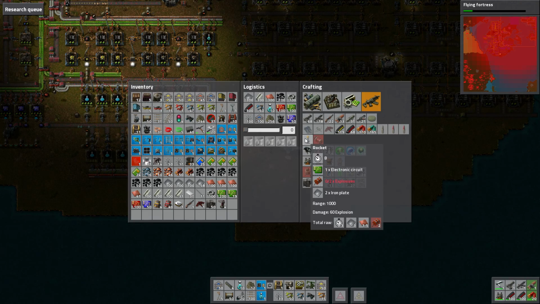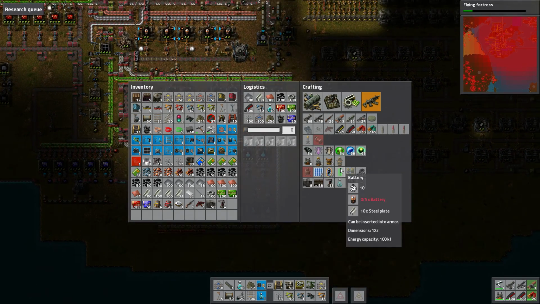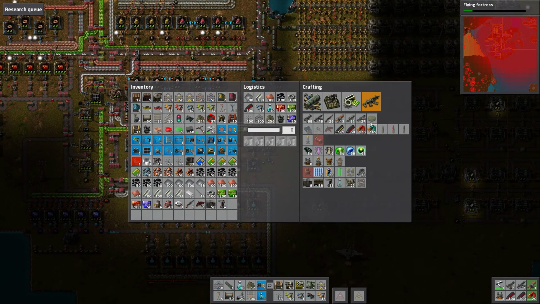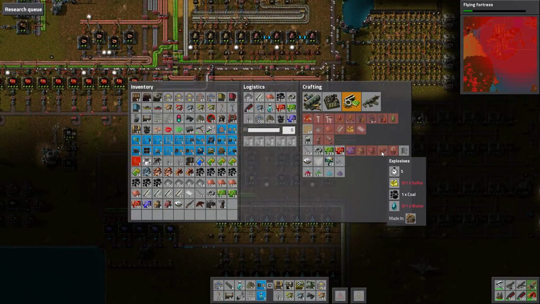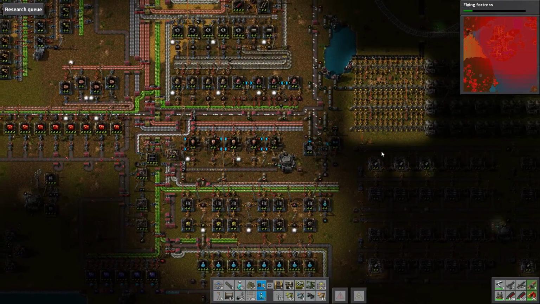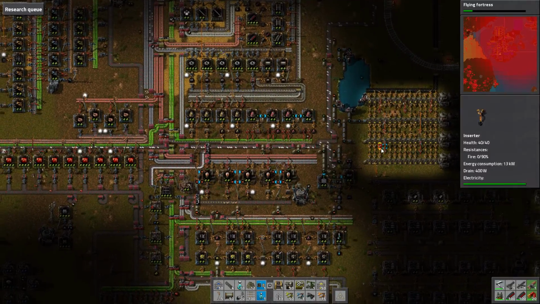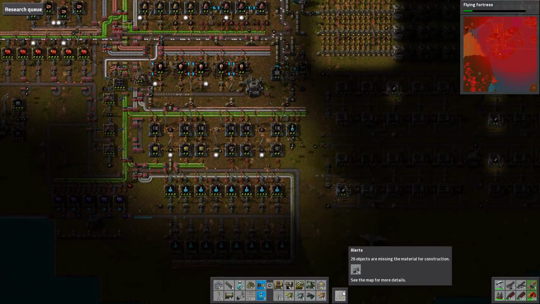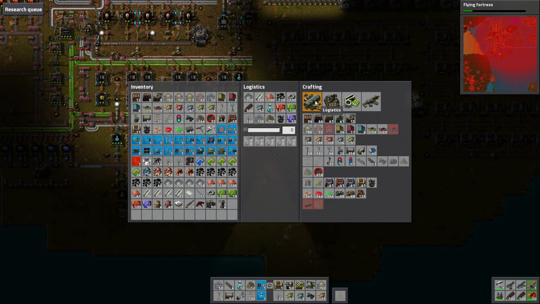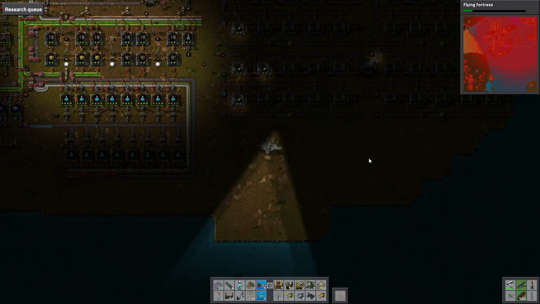So, the rockets. And that's electronic circuits. Okay, so it's just explosives that we need to create. And that's going to be kind of a little bit difficult, I think. Okay, so that's sulfur, coal, and water. The best place to do that is, without a shadow of a doubt... I don't know why we're bloody well walking over there. Let's take the fast way over there.